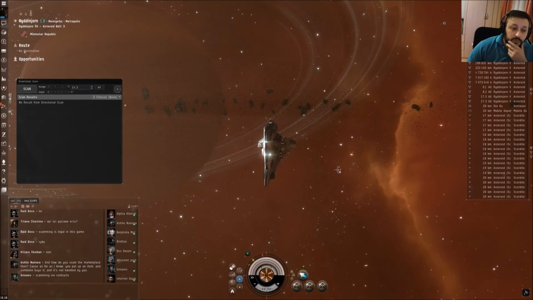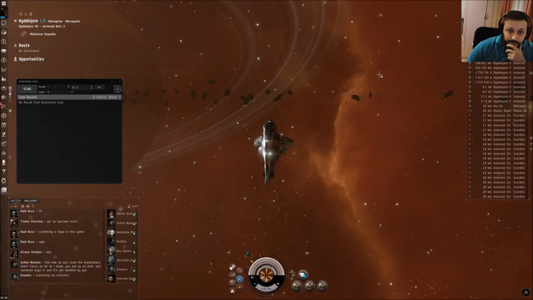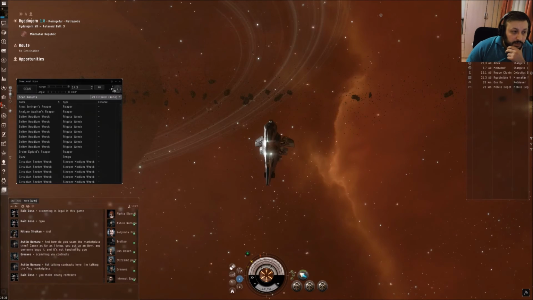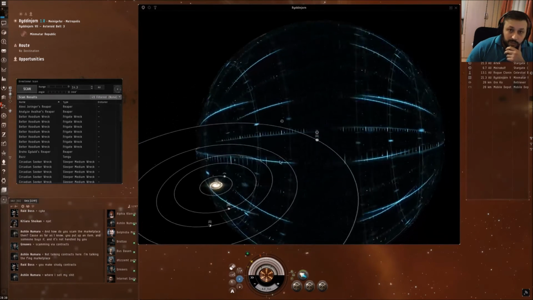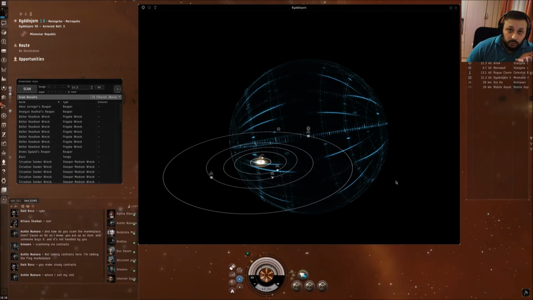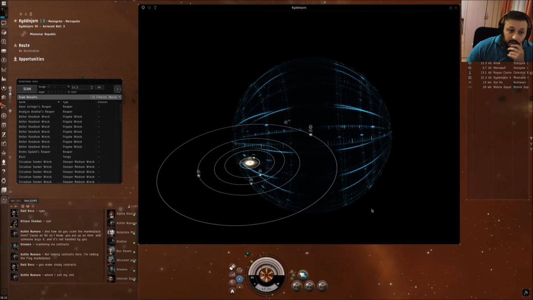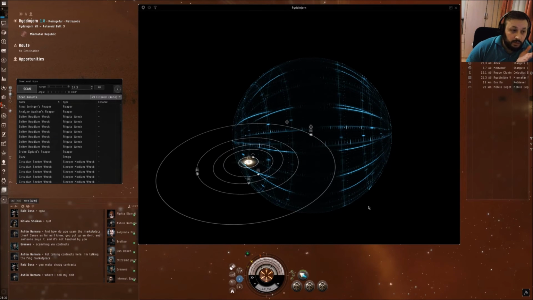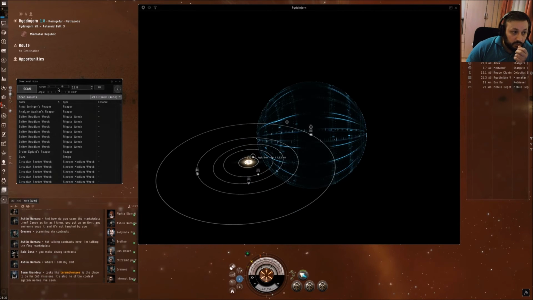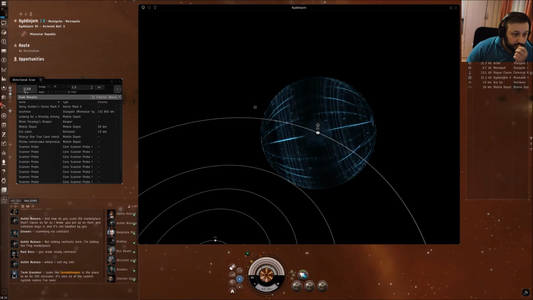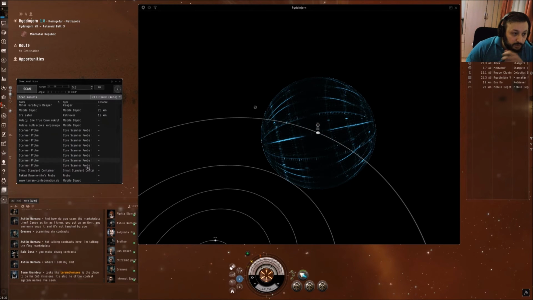So another use case for this scanner would be, if I go back to general, and let's say I am in an anomaly myself and doing the combat in that anomaly, and I'm in low-sec or even in null-sec, and I see some neutrals in the system which could engage me. So I could now decrease this to something like that and keep scanning. As you can see, we already see core scanner probes.